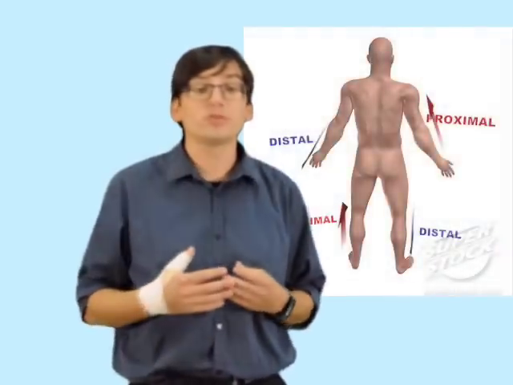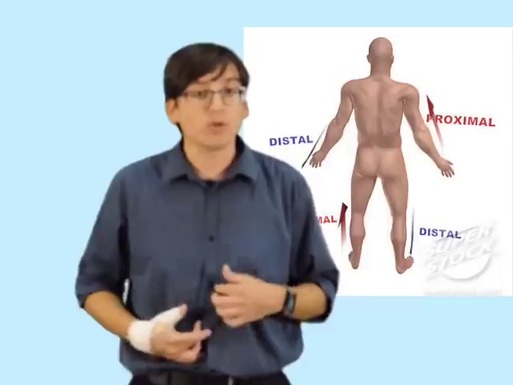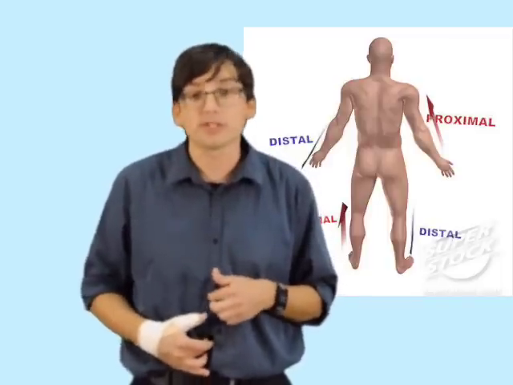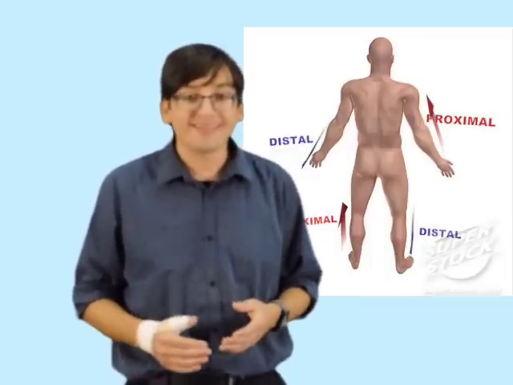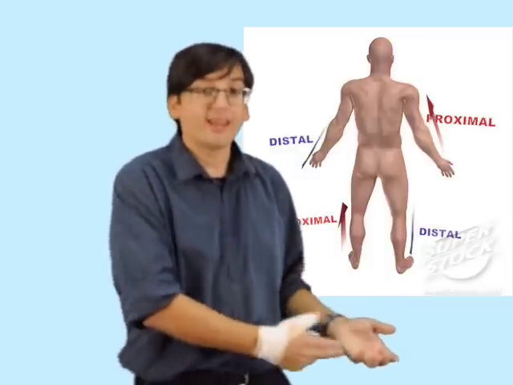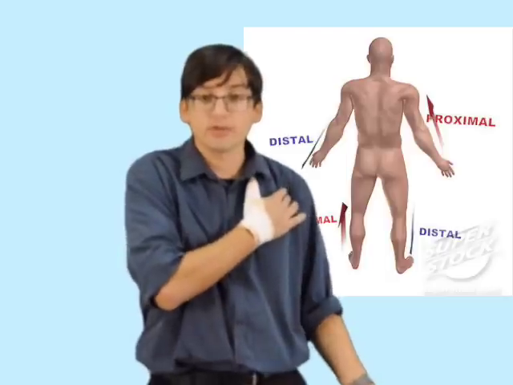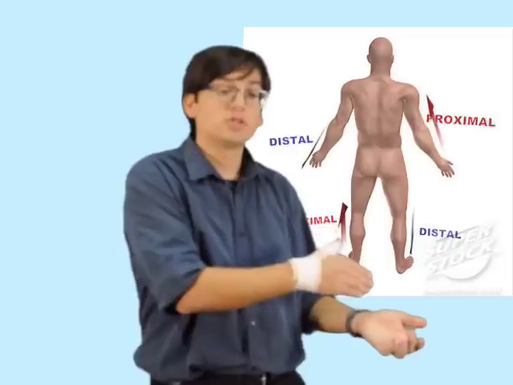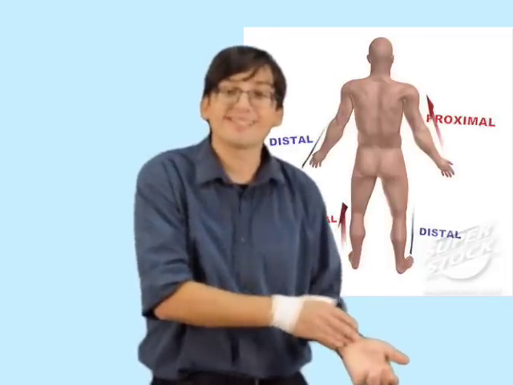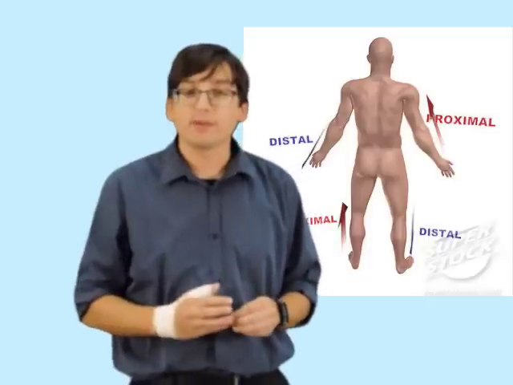We use these terms proximal and distal to refer to when 2 points that I'm comparing are on a limb. Now this doesn't work. You don't use proximal and distal for your torso. It does not work. You don't say your heart's proximal to anything or distal to anything. It doesn't matter. But you do say that your elbow is closer to the attachment point of your limb than your wrist, which means that your elbow is proximal to your wrist, and that means that your wrist is distal to your elbow. Now, this can be very confusing for people sometimes.